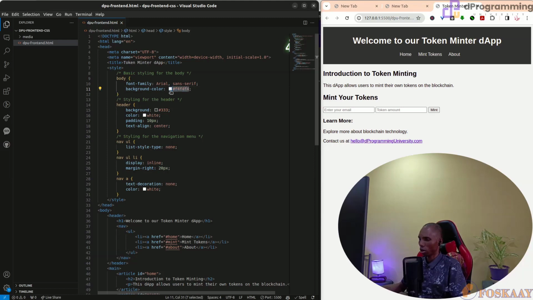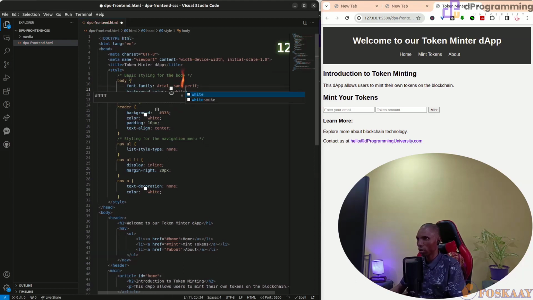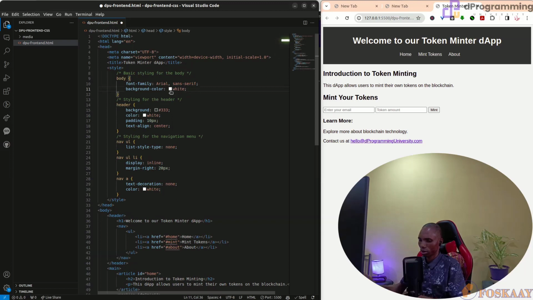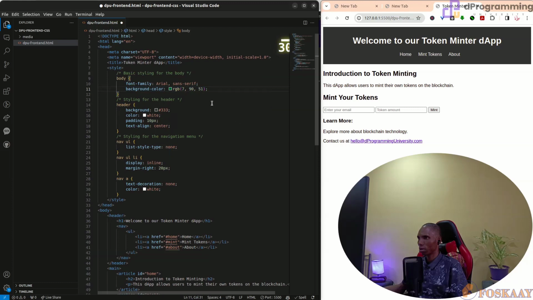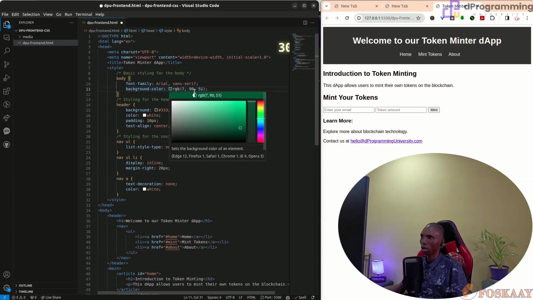I can also clear it and write white, so you see it. I can use RGB, the normal color code with a hash, something exact, I think it's a decimal something.